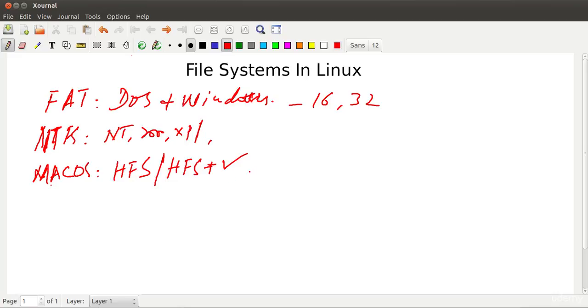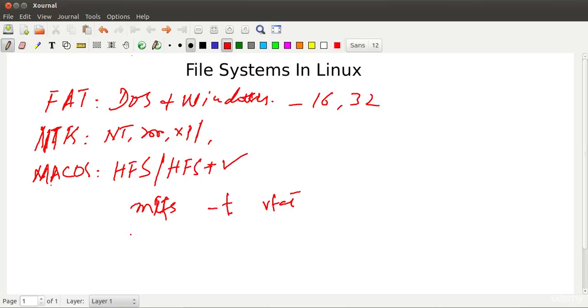Now that we have seen some of the file system types supported by Linux, let's see how we can actually create a file system on a partition. The command we can use is mkfs, make file system, with a switch like -t for type and then a file system type like NTFS, or VFAT for FAT.